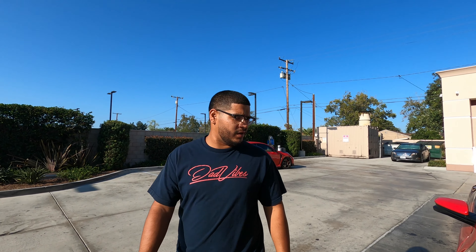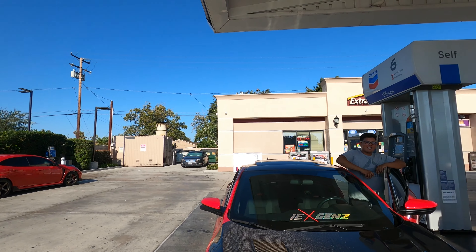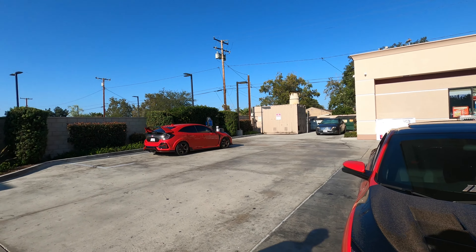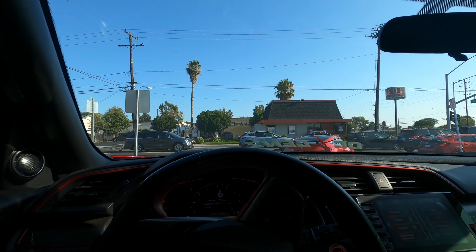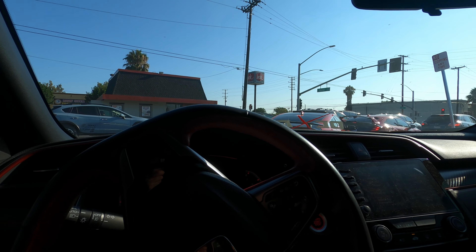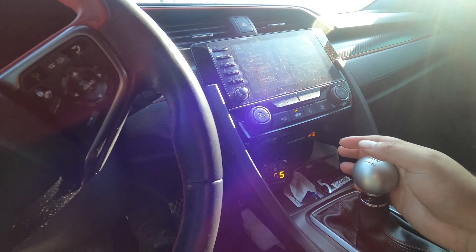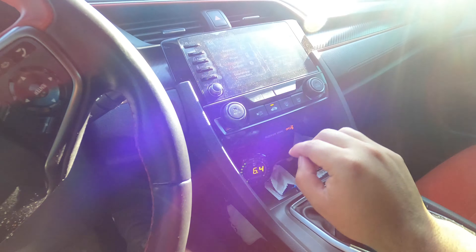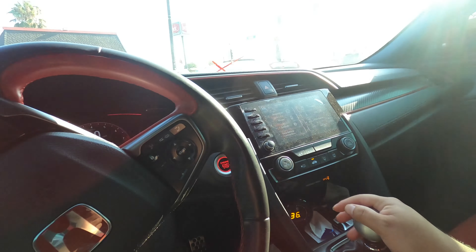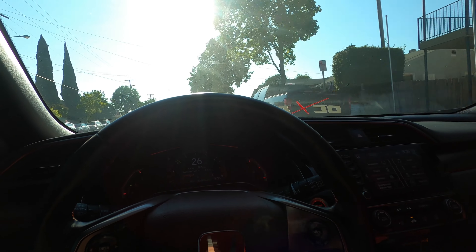You gotta change that oil, man. I heard it at least two times — I did it twice. The last one I thought it broke. Going to Mexico, we did burn a lot of gas. I got some 91 now. So the original races I was running E36. As you can see it still says 36 — probably within half a mile this will get corrected and say like 10 or 15. I put a full tank of 91. We're gonna see the difference of running flex fuel versus running just 91, if I still gap them as drastically as I did.